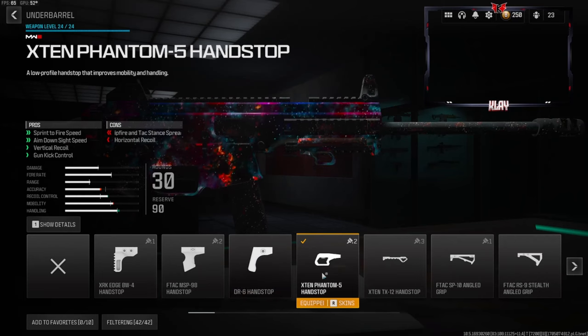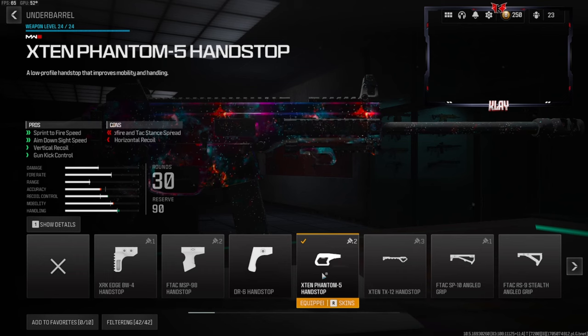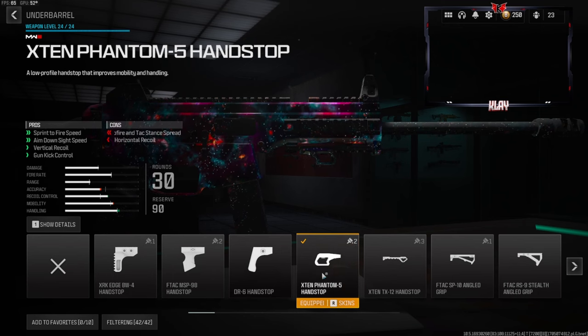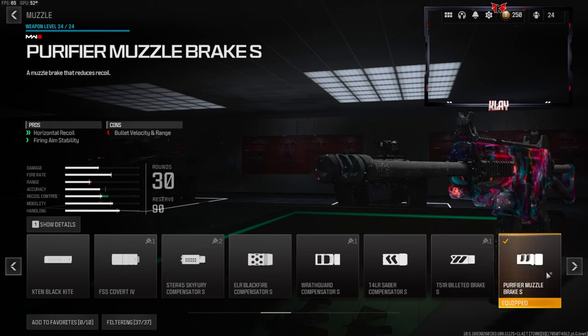And over on the underbarrel, we're going to be going with the X10 Phantom 5 hand stop. This gives you sprint to fire speed, aim down sight speed, vertical recoil control, gun kick control. The cons are hip fire and attack stance spread and horizontal recoil control. Over on the muzzle, which is a really, really good muzzle, we are going to be using the Purifier Muzzle Break S. This gives you horizontal recoil control and firing aim stability. The cons are bullet velocity and range.